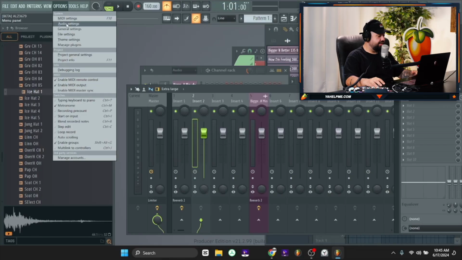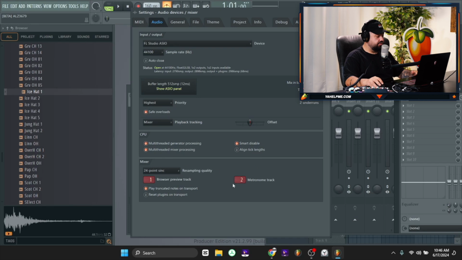But just make sure, if you don't like it too much, you always have to go back here and change this, because once you change that, it's just going to stay like that forever, no matter which session you open up. So it'll always be that way. You go to do that, and then you go into an old session, and then you hit the metronome or whatever, and it's coming through track number 2, and it has all these different effects on it. You export it by accident, that sort of thing.